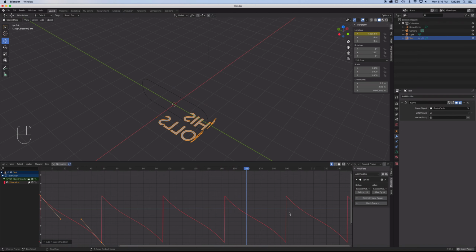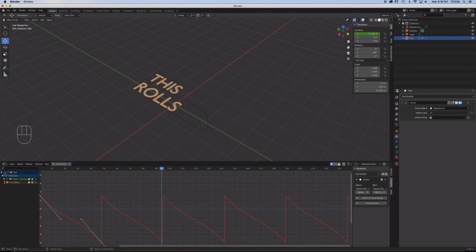So there it is. If you want multiples of this, you can simply copy and paste that. Let's try to copy just the text. I'm going to go Shift-D, and then X, so that it's still moving right here by itself. And it's still going to be part of that animation.